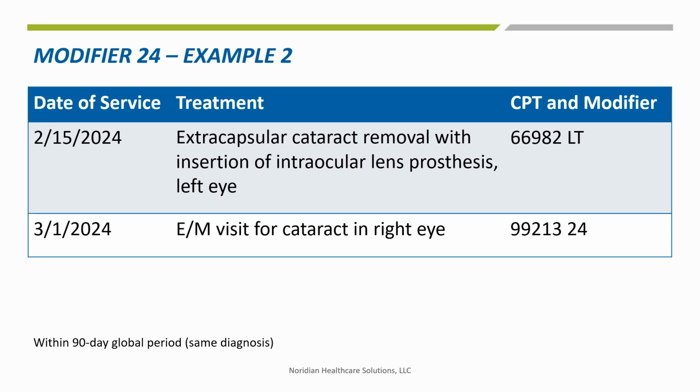Is an E&M really needed when preparing for the other eye? Maybe this visit isn't even necessary if it was determined that they would operate on the left eye, and when that healed, do the same to the other eye. So if it was predetermined before the first operation, then no visit should be billed.